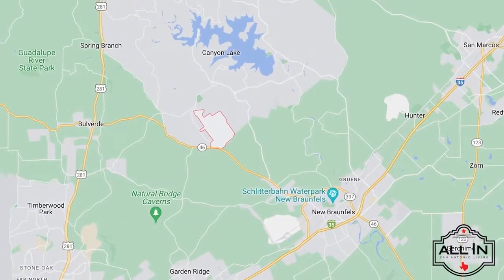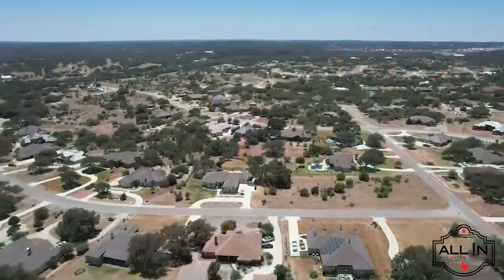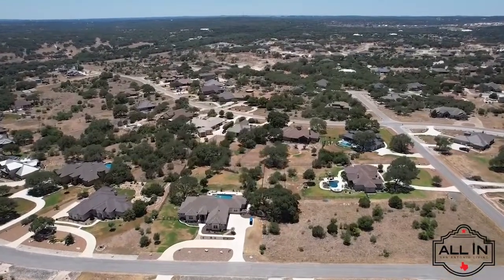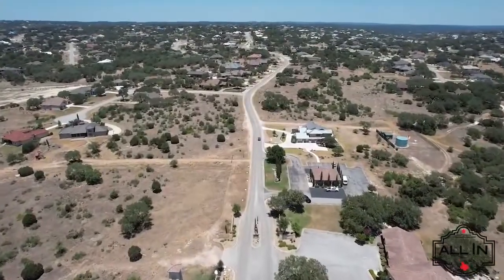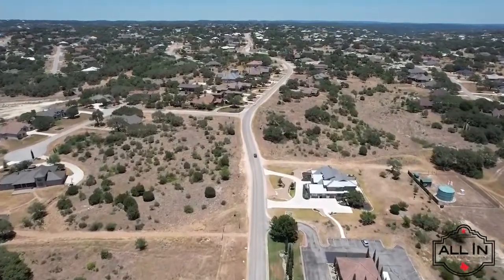The first area we're going to check out is Vintage Oaks. Just minutes outside New Braunfels and a short drive away from both Austin and San Antonio, you'll find one of the fastest growing communities in the Hill Country. Vintage Oaks — a fitting name for this 3,300-acre tree-lined Hill Country community — boasts endless views of rolling hills, stunning custom real estate, and centuries-old oak trees. It's a sight to be seen and lived in.